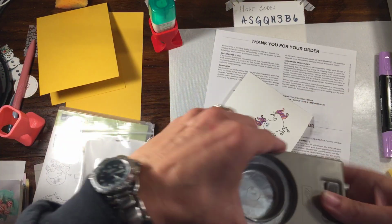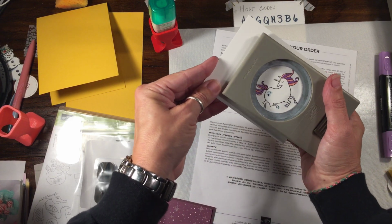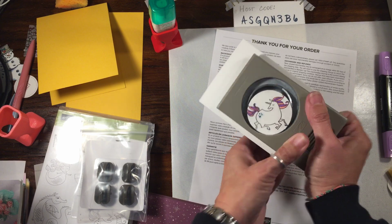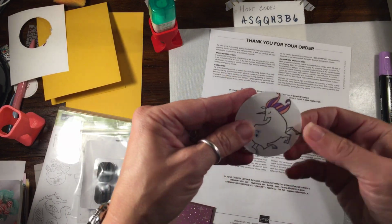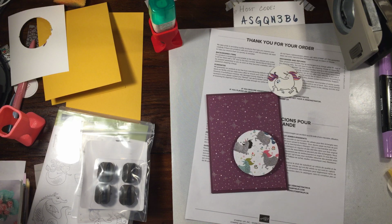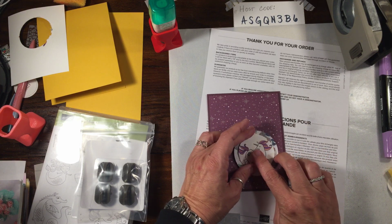And then I'm going to take the 2-inch punch, and hopefully I stamped this correctly, that it's going to fit. Almost. And I want a lot of the background paper to show, so I'm just going to cut off a little bit of this. Probably should have waited till that was a little bit drier, because I did get a little bit of a warped edge on that from it not being dry. But then I want to take this, pop it up on a dimensional in the center, and then I will add a happy birthday greeting to the inside.